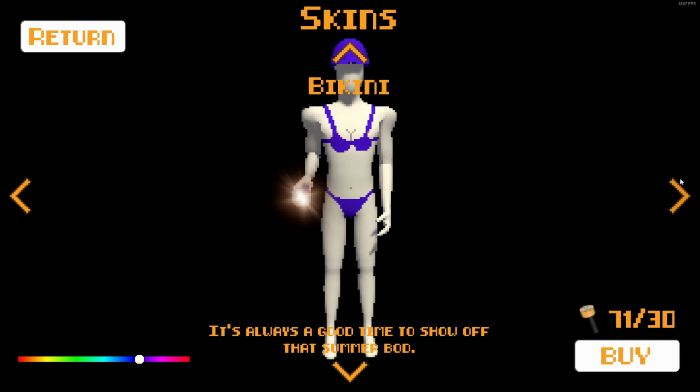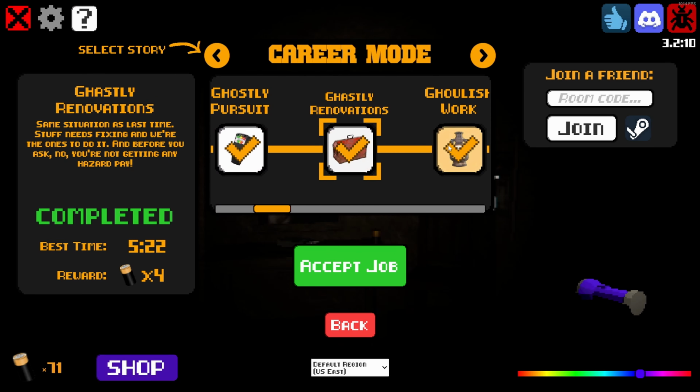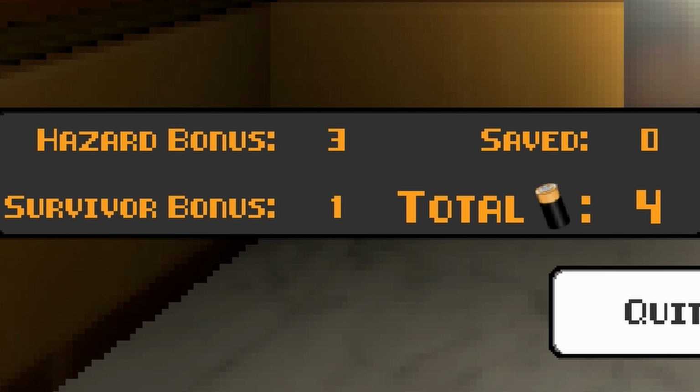And once you find the item you want, you better hope you have enough batteries for it. Batteries are obtained by beating free play or career levels. Before each career level, it says how many batteries you will be rewarded for beating the level. And free play, you get batteries for just doing good. You mostly get 4 to 5 batteries for each game on free play.